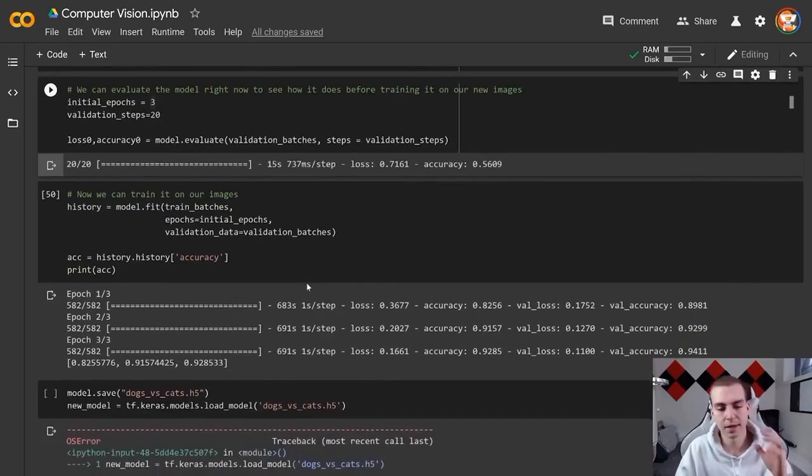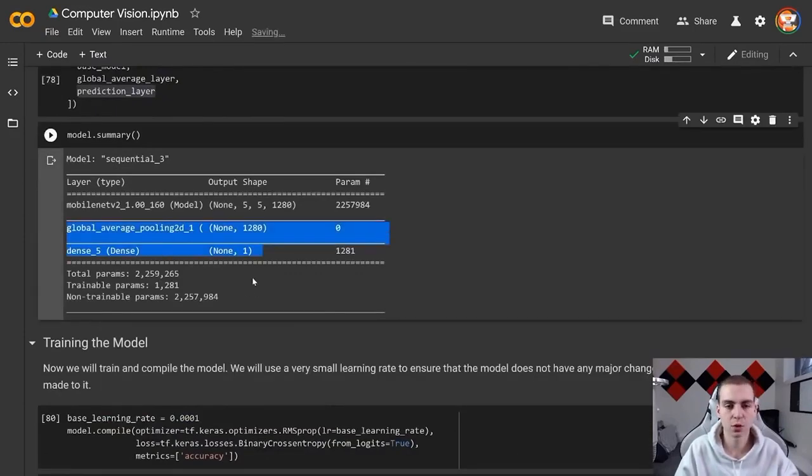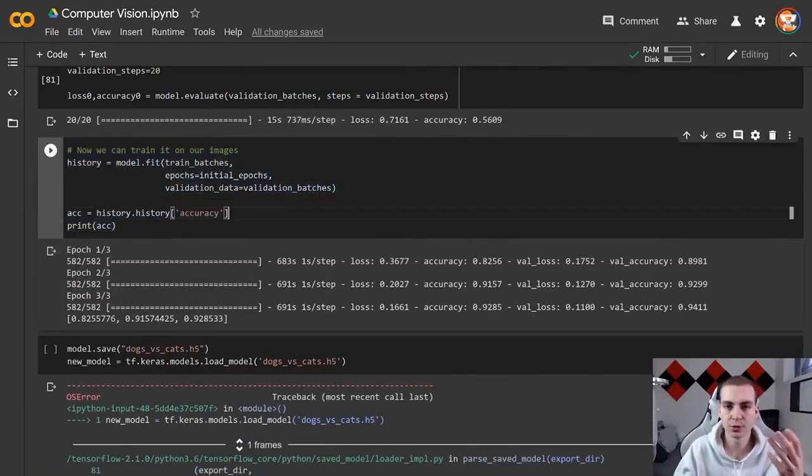So now what we're going to do, and actually I've trained this already, I think, so I might not have to do it again, is train this model on all of our images of cats and dogs that we've loaded in before, which will allow us to modify the weights and biases of this layer. So hopefully it can determine what features need to be present for a dog to be a dog and for a cat to be a cat, right? And then make a pretty good prediction. In fact, I'm not going to train this in front of us right now because it actually takes close to an hour to train, just because there are a lot of images that it needs to look at and a lot of calculations that need to happen.